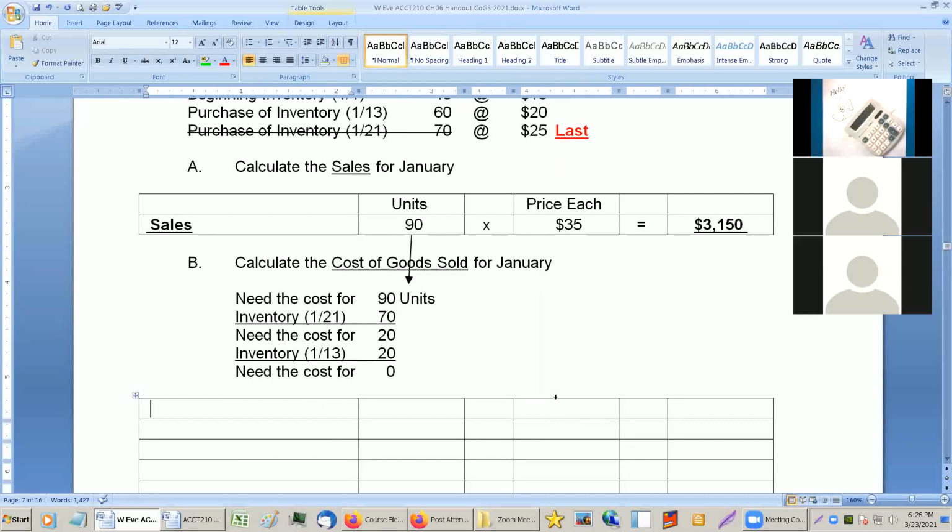Okay, so the first layer is inventory 121. And by the way, you don't have to do this part right here. If you just want to jump down here and do it, that's fine. I just do it to kind of keep track of what layer the inventory is going to come out of.